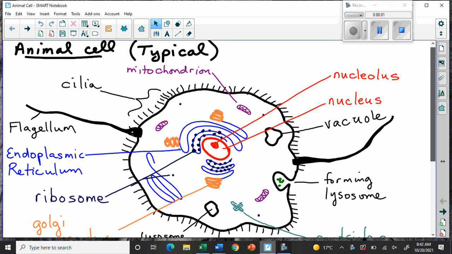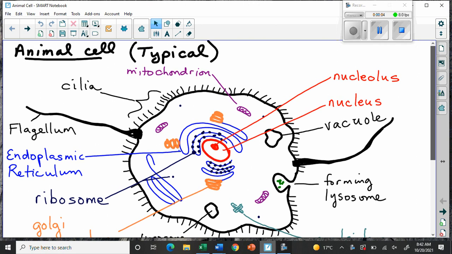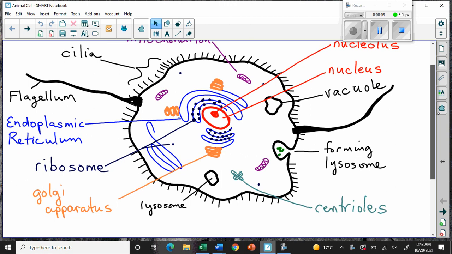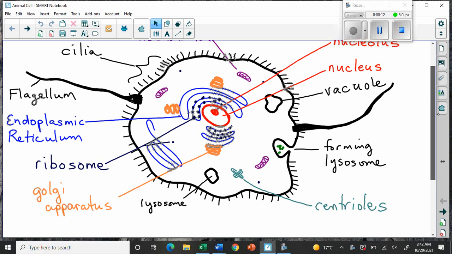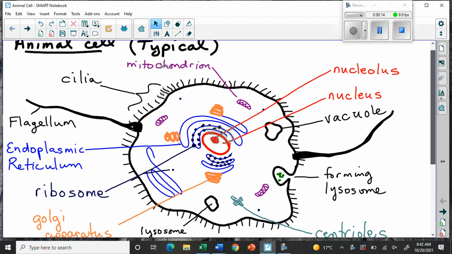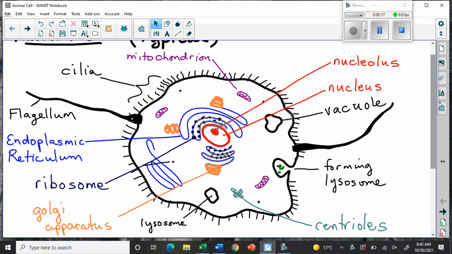This is a picture, sorry, that we did in our last video. It's basically a typical looking animal cell and some of the main organelles that we find inside and outside of the animal cell. There's one thing that I didn't put on this diagram. I thought about it after, so I'll add it now. And that is, there inside the cell there is also a liquid or a fluid. And so I'm going to take one more color here. Maybe I can do it in this, well, I guess I'll just do it in black. And I'll put this little line pointing to sort of nowhere, kind of like just into the empty space.